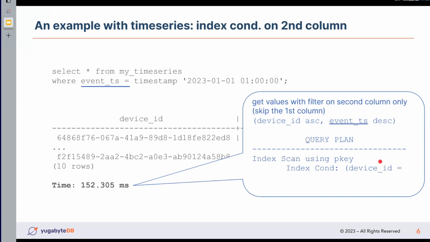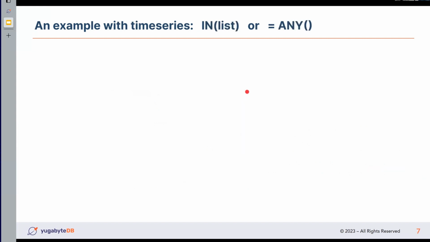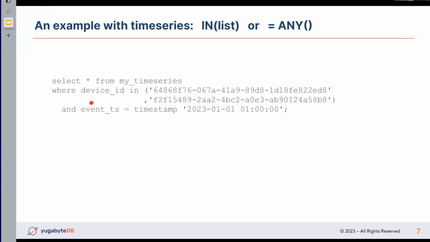Again, you see an index scan, but it can skip over the different device IDs to get directly to the timestamps that we want. Another case where this feature kicks in is when we select, so device ID is the first column of the index. If I select device ID equals something, then the index can help to find directly the rows for that.